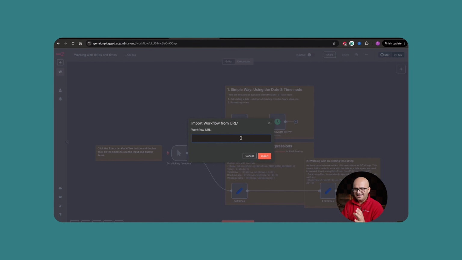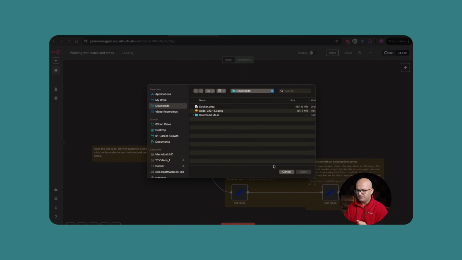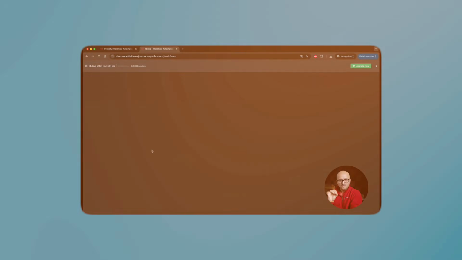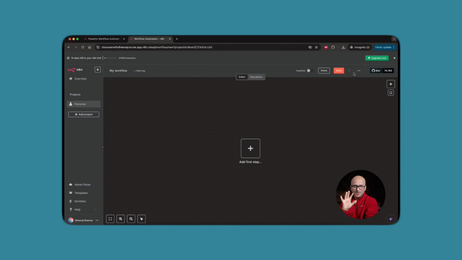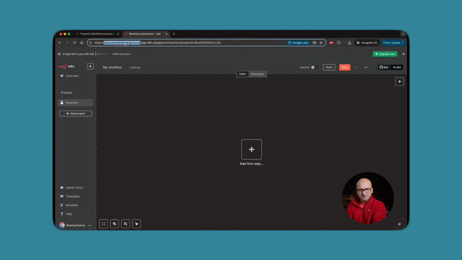Now in the next part of this lesson, we are ready to deep dive into the interface, and I'm going to explain each and every element that you see on this interface of n8n. Through the remainder of this course, I'm going to use my own paid version of n8n Cloud. In the lessons that follow, whatever screen share I do, whatever workflows I build, all those will be built in the cloud version of my workspace. But feel free to use any of these installations, either your free trial or install it on your local machine as a Docker installation or as a standalone npm based installation.